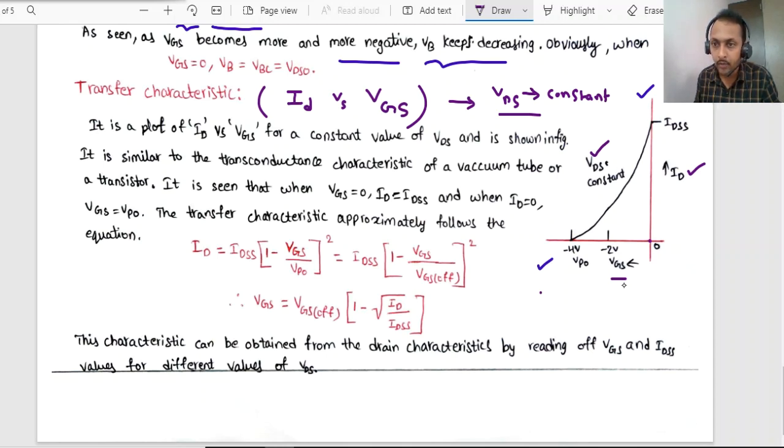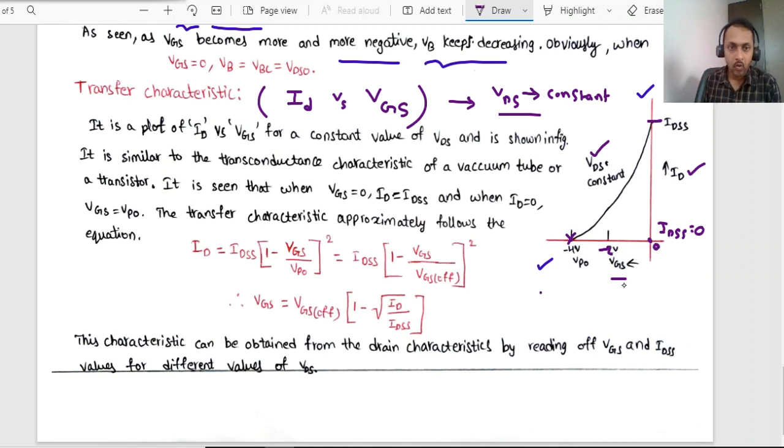So already this is the origin, and we will move towards the negative: at one time minus 2 volts, minus 3, minus 4, like this we will check. If the gate source voltage is made more and more negative, you can observe at this point the drain current is 0. So with more and more negative voltage across gate and source, the drain current will become 0. At the initial stage, VGS is 0, but the current is high.